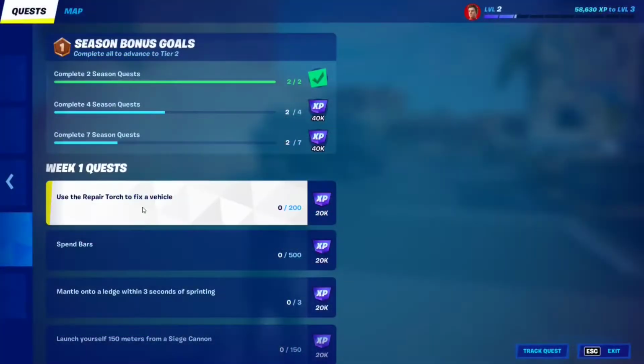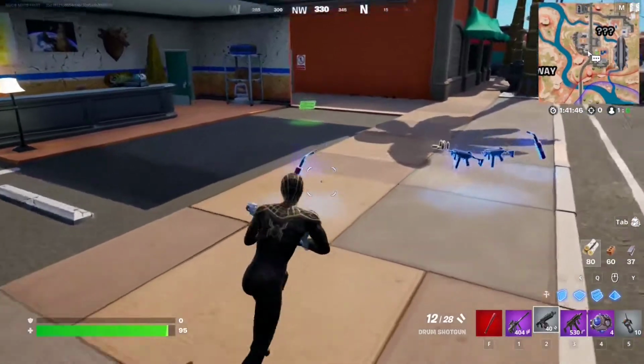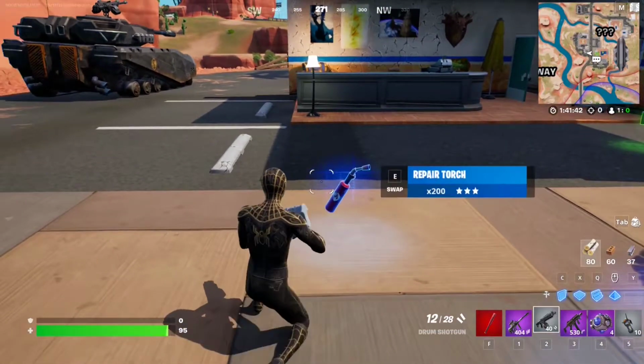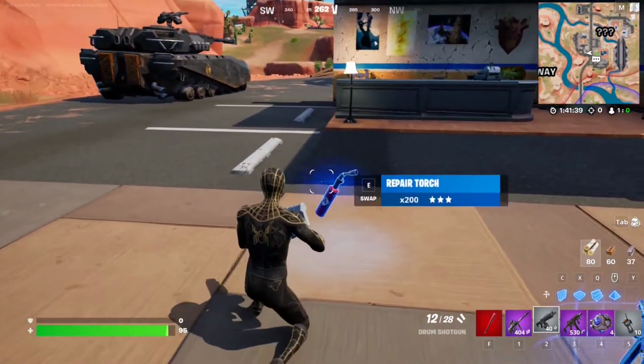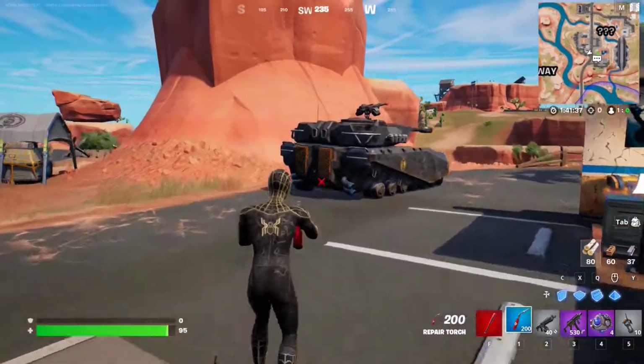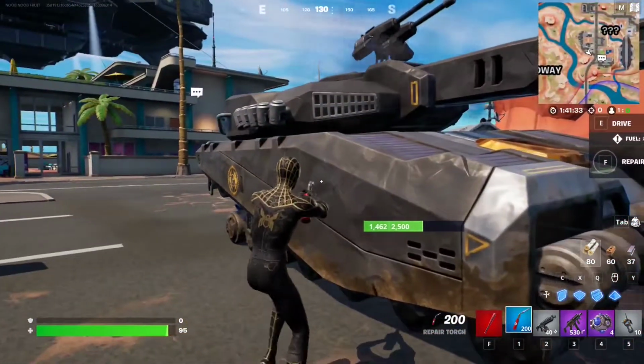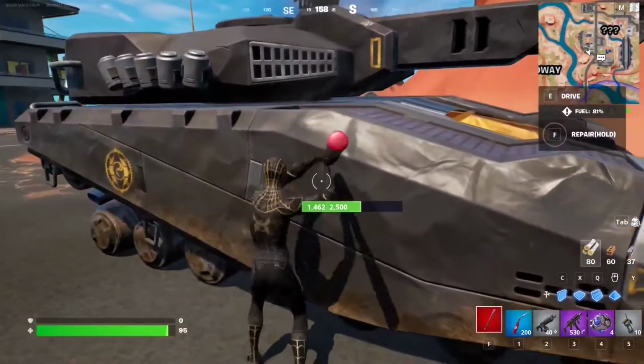Beautiful. For this week 1 quest, essentially you have to use the repair torch to fix a vehicle. So this is a repair torch right here. They're everywhere on the map. You can find them literally everywhere. Maybe you'll find them more inside gas stations. But basically you just grab this. You go to any vehicle that has been damaged. So it can be a tank, it can be a boat, it can be a car, it can be anything.